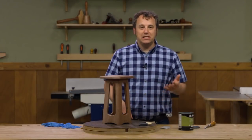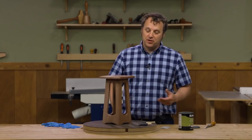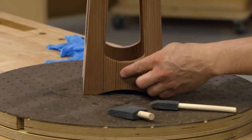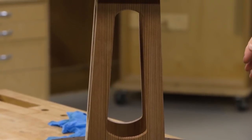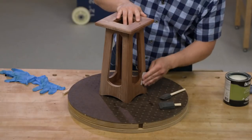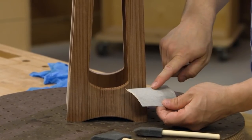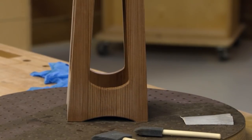You'll need to wait for the finish to dry completely before applying a second coat. How do you know when it's dry? Two things to look for: first, on a first coat especially it's going to look like there's almost no finish on it. Second, you'll feel that the surface is pretty rough and almost hairy — the water from the finish swelled the wood fibers and locked them in place as it dried. So you'll want to sand those smooth. If it's dry enough, as you sand the finish won't clog the sandpaper, and you'll also notice a white chalky residue — that tells you the finish is perfectly dry to keep going.